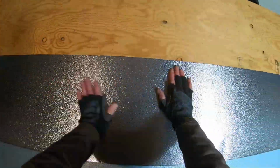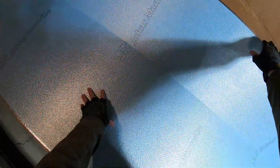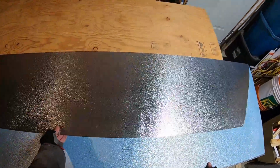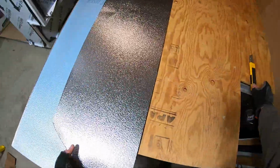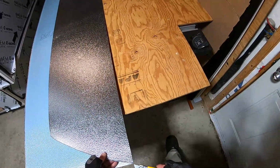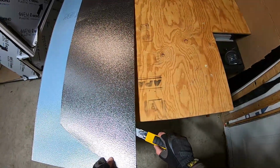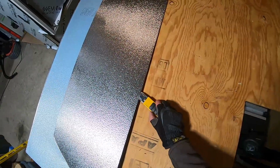Wow. Okay, so it can bend flat. Oh, it must be the vapor barrier here that's stopping it from breaking free. Just run a knife right up along the edge and it should be fine.